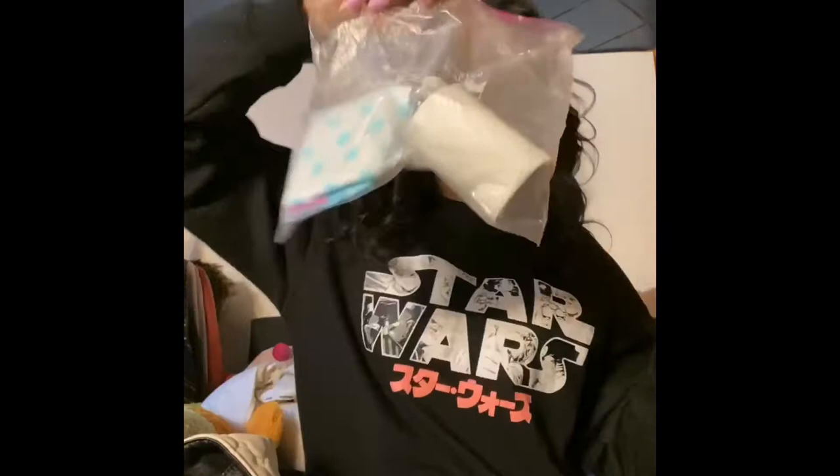Next I have my wallet. This is a Mini Mouse wallet — I actually have a matching purse that I got for Christmas. The purse is white and a different material than my actual purse, so it gets dirty really quickly, so I don't use the actual purse unless I'm going somewhere special. But I use the wallet all the time because it is so cute and I can fit everything in here.